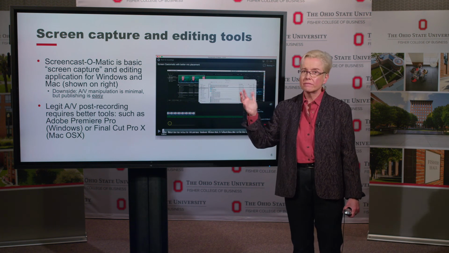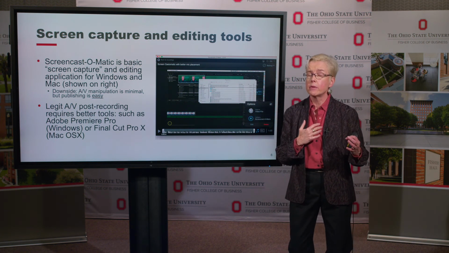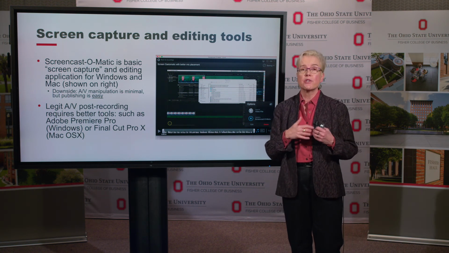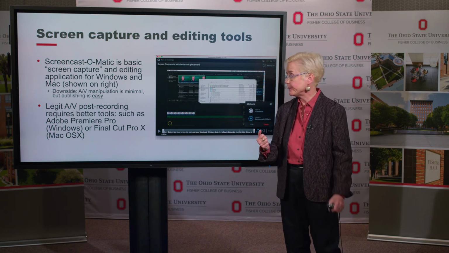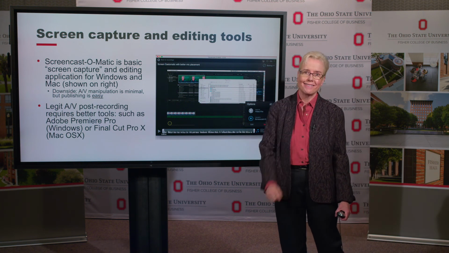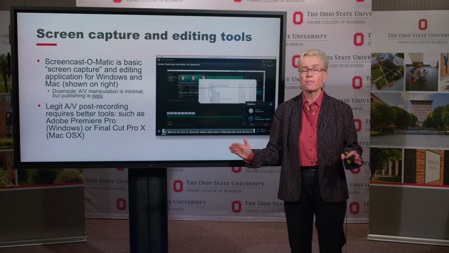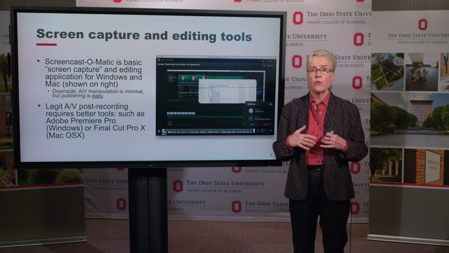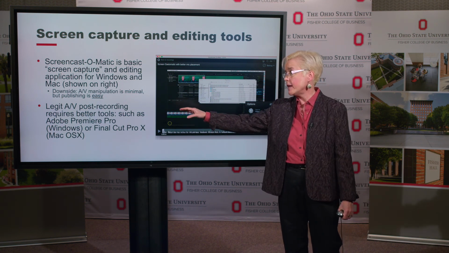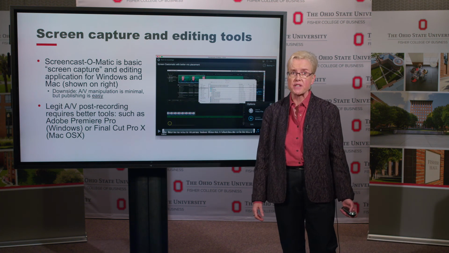The manipulation, it's okay. It is nowhere near the capabilities of a Final Cut Pro. But I use it about 50% of the time, particularly when I want to do something fairly quick and dirty. So if you want to do what I would call legit AV recording and mixing, splicing in music, splicing in multiple takes, doing fairly sophisticated side-by-side editing of multiple cuts, then you're going to need to do Premiere Pro or a Final Cut Pro product to get the best effect.